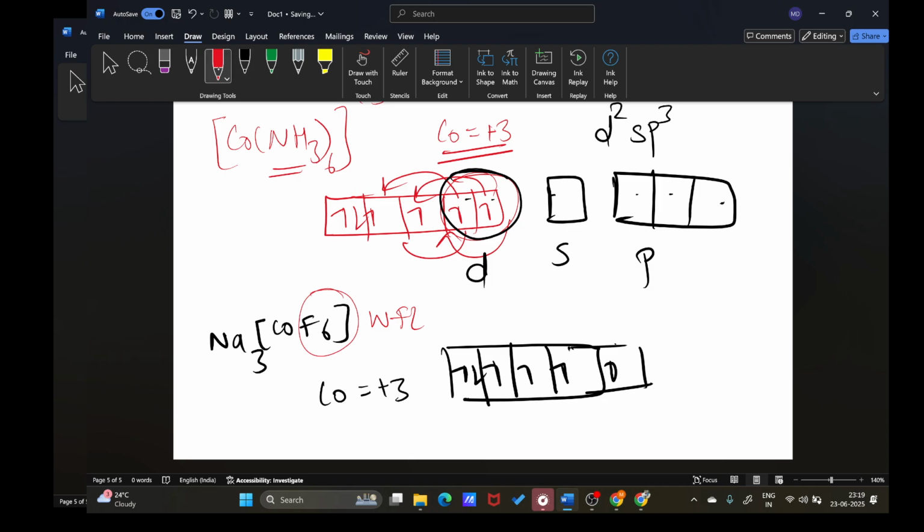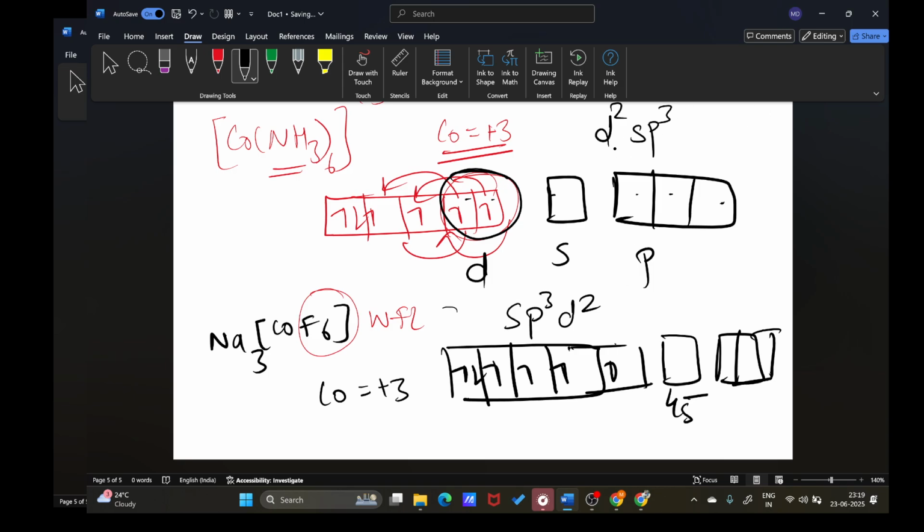So what will happen? The hybridization will occur from 4s, 4p and the next d orbital. So it will be sp3d2 and not d2sp3. The only reason for this is the ligands that are acting. Same coordination number, same oxidation number, but different result. This will also cause octahedral geometry. So that is for sure. Octahedral is sure. The only difference is in the hybridization.